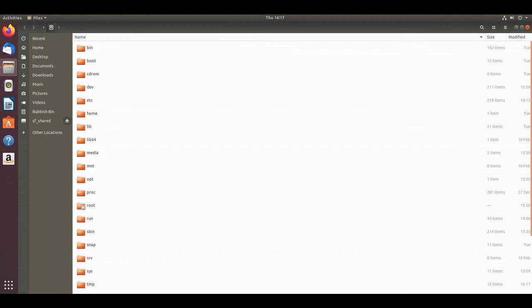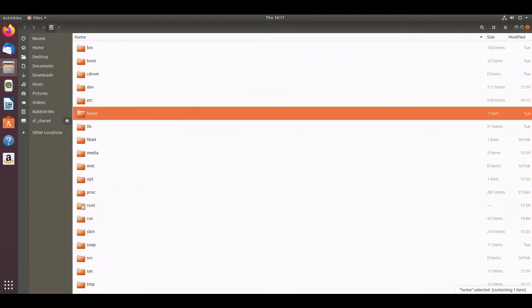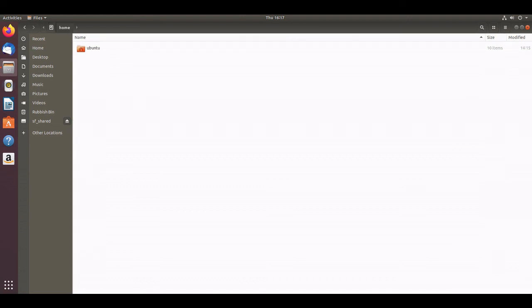So normally, you don't create files under these folders. However, in most Linux distributions, there's a home folder under root, and inside home, you find folders for each enabled user, and that's where the users keep their files.